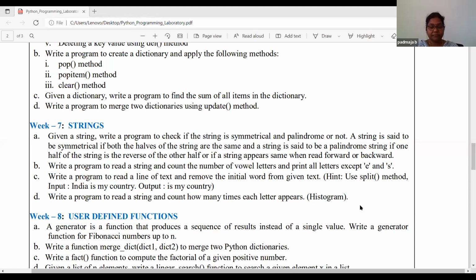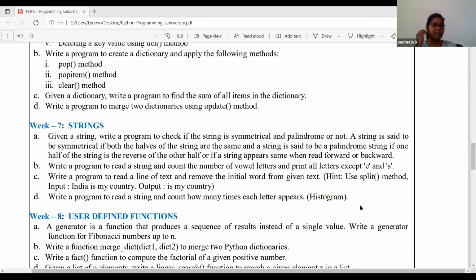Next question, who will do? So one is vowel checking. Second one is you have to print the string except E and S, right?